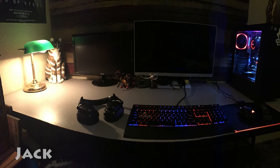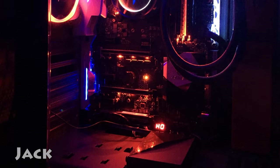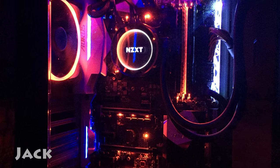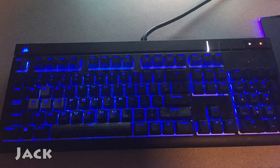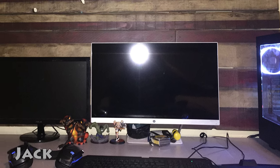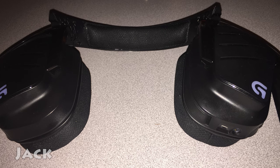Last but not least, we have Jack, rocking the i7-7700K at 4.8GHz, cooled by the Kraken X62 all-in-one water cooler, 8GB of Corsair LPX RAM at 2,800MHz, and the Corsair CX650 power supply. To keep things both simultaneously cool and lit, he uses the NZXT Air RGB fans connected to the Hue Plus unit. There is no GPU yet, but he's expecting his GTX 1070 to come within the next week or so. Between his tower, Corsair Strafe RGB keyboard, Corsair Saber RGB mouse, and the Corsair MM800 Polaris mousepad, he proudly wears a red, white, and blue theme. He has two monitors: the main one being a 27-inch HP, and the secondary display being a 21.5-inch 1080p ASUS panel. His audio solution is the Logitech G933 wireless headset.